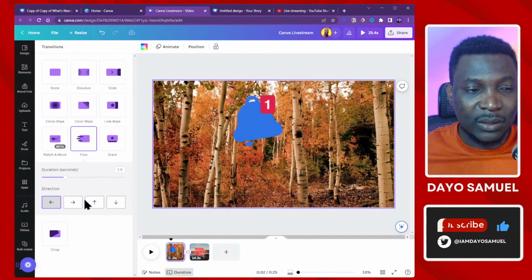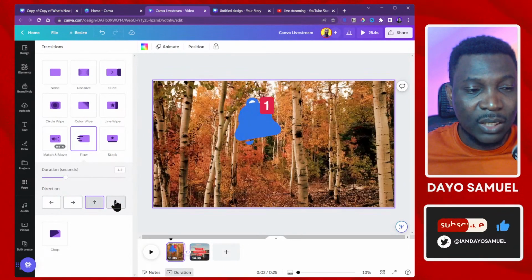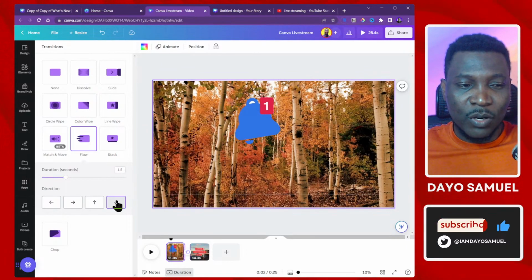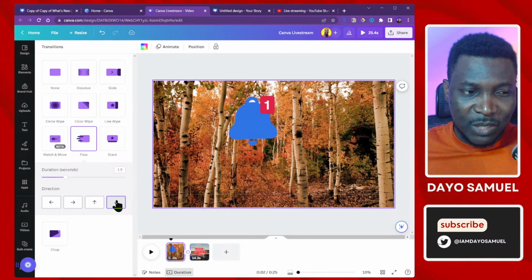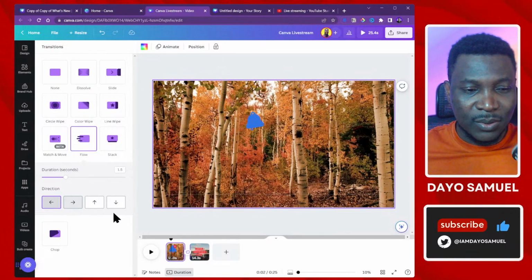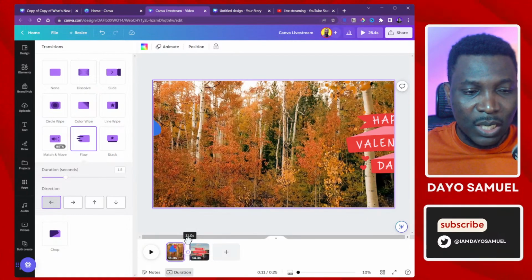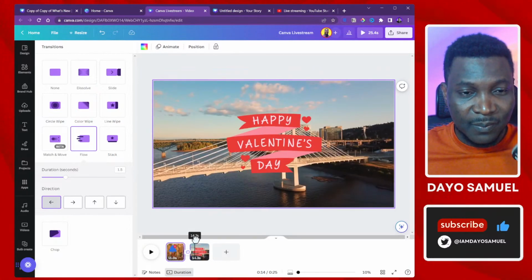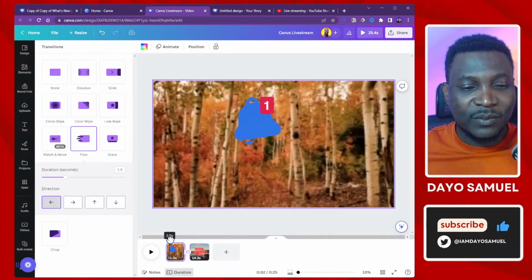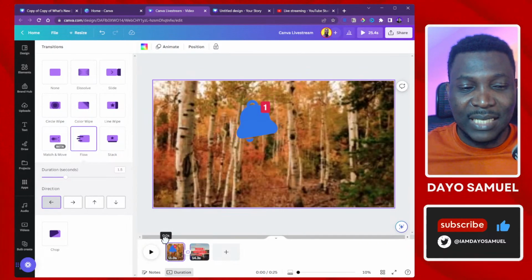If I tap on it, you can choose the direction with which you want your videos to flow. So you can go from up to down, or I can go from down to up. I actually like the flow because my observation is basically that if you go from page 1 to page 2, so I'm going to move it slowly, what you see is page 1 dissolves into page 2, and then the elements added to that page kind of become animated. Exactly. That's what I think is happening.